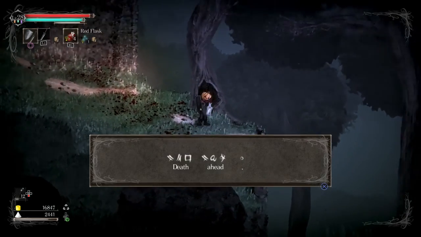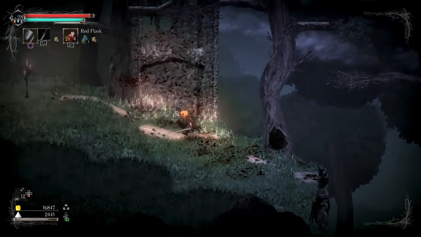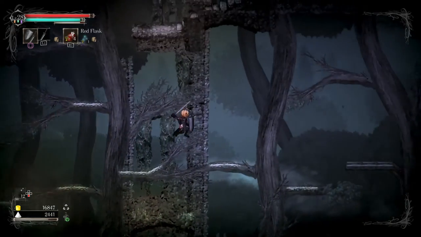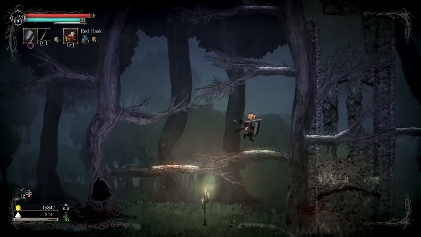What does this say? This is a dead end that's appearing. Yeah, death ahead. So we got it. Coming down to the bottom might not have been the best idea, but we know that we can always... Oh, shit. I just totally missed. We know that we can go up from here.